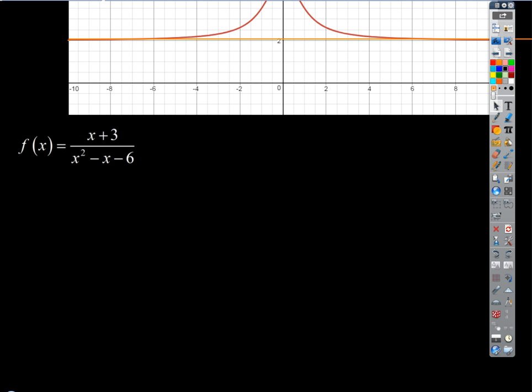As x approaches, just say positive infinity, although negative infinity would work also, the top and the bottom are both approaching infinity, aren't they? Which one's approaching infinity faster? How much faster? Infinitely, right? They're both approaching infinity, but the bottom is approaching infinity squared, which is infinitely faster than the top is approaching infinity. And so what do you think is going to happen? What do you think the end behavior is going to be there?